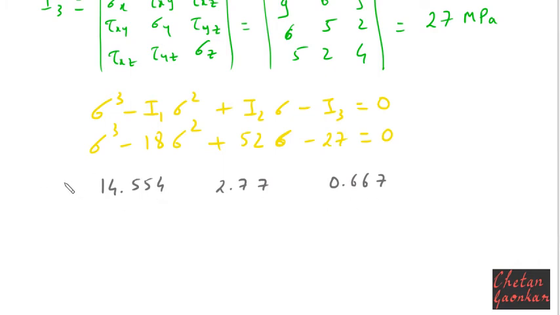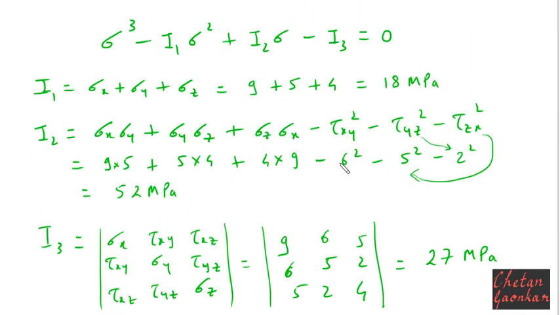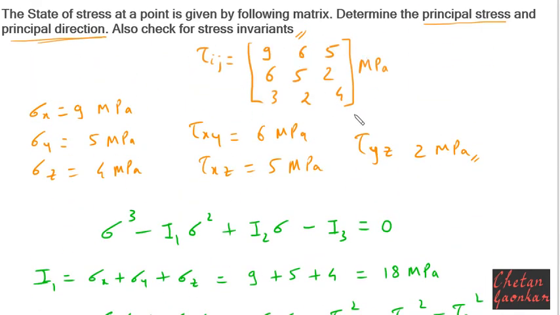The highest value we will call sigma 1. Then the second highest value I will call sigma 2. Sigma 2 will be equal to this. The units are MPa. And the sigma 3 value I will call this, in MPa, because sigma 1 is always the highest value out of these three, and sigma 3 is the lowest value out of these three. So basically I have been able to determine sigma 1, sigma 2 and sigma 3. These are our three principal stress values for this state of stress.